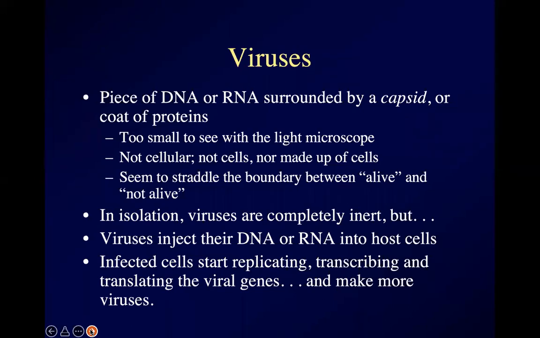But when you bring viruses close to a host cell, viruses will inject their DNA or their RNA into the host, and a virus-infected cell begins duplicating the virus's DNA or RNA, and it begins transcribing and translating the virus genes to make virus proteins, and it turns the cell into a factory that, instead of making the proteins that cell needs, makes more viruses. And the viruses eventually burst out of that cell and go on to infect other cells.